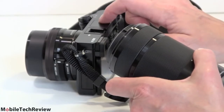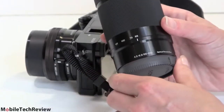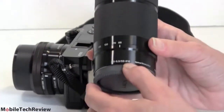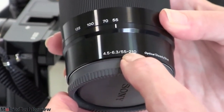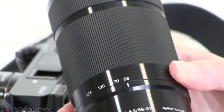If it's 6000L, it means there's a lens bundled inside the box. But they're also bundling this at a really attractive price. And you can see right here, this is the 55-210. Now, this is your equivalent to basically a kit zoom. And you can see the aperture, 4.5 to 6.3, which is about normal standard apertures that you're going to find on a kit lens.